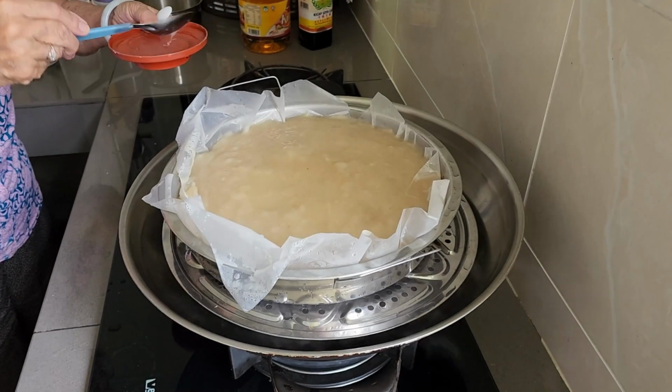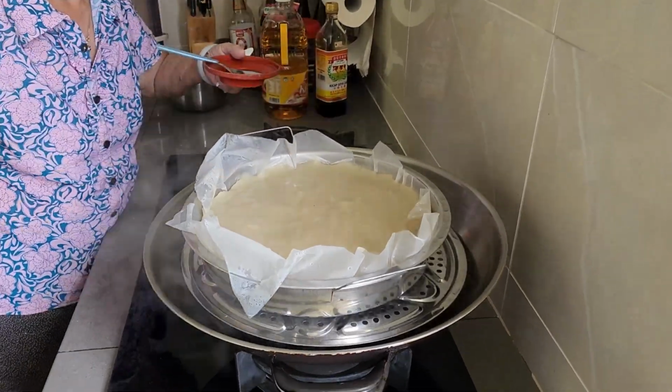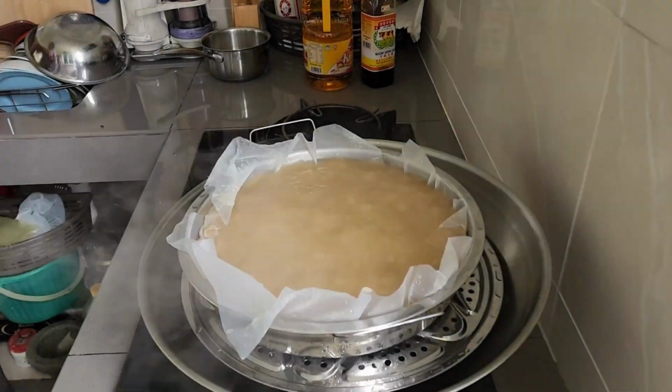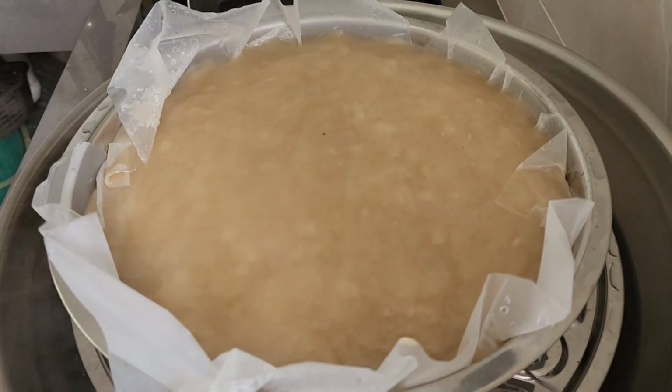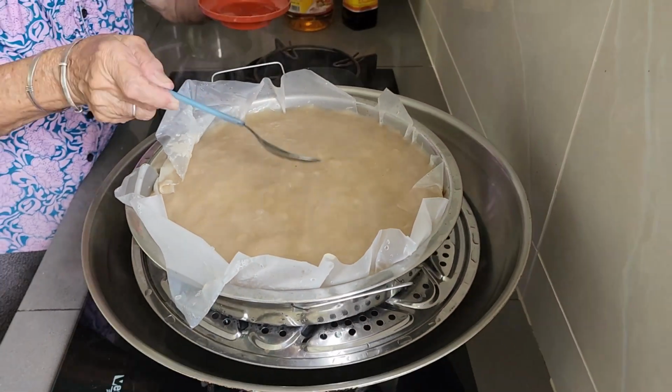Once the time is reached, open the lid and remove the surface water and check the cake with a chopstick. If the cake does not stick to the chopstick, it means it is cooked. Clean the excess surface water and let it dry and cool down first before cutting.